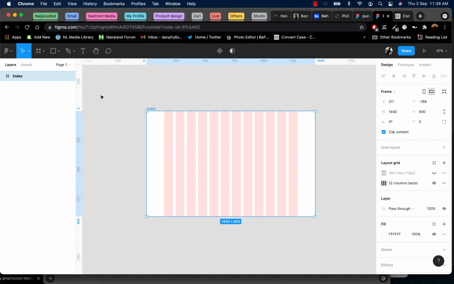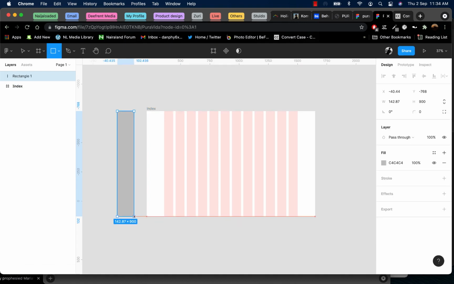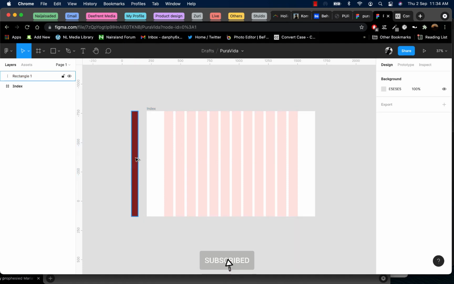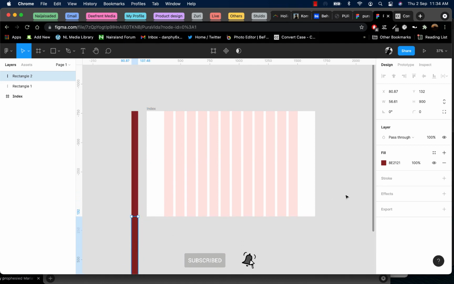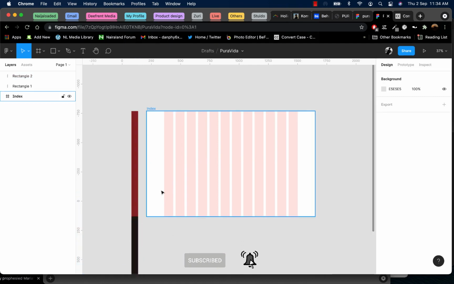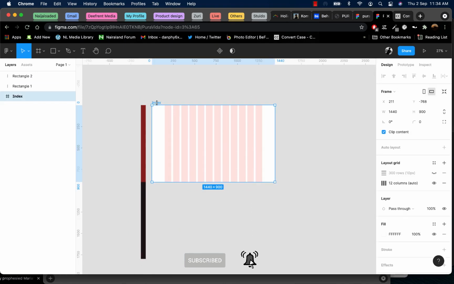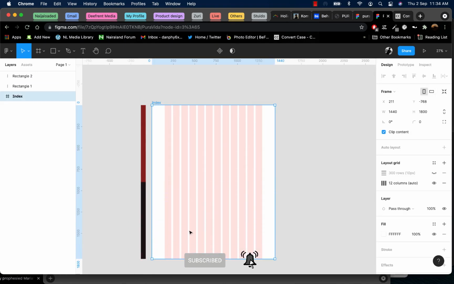Now another thing I do, one of the hacks I use, is I try to create my own grid, my own guide system. So I try as much as possible to create my own ruler. I draw a rectangle, the length of the first page, then I change the color to say red, and I duplicate it and change the other color to say black. Now this guides me to know where each page starts and stops. So I can increase this to say, okay, from here to here is the first page, from here to here is the second page. I can do that continuously. Okay, so that is that.